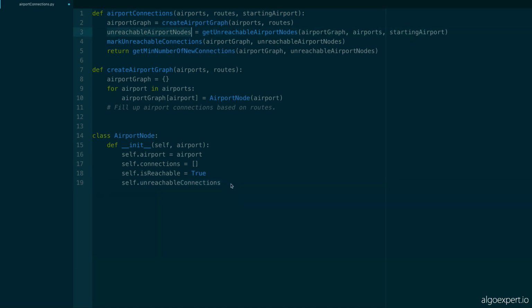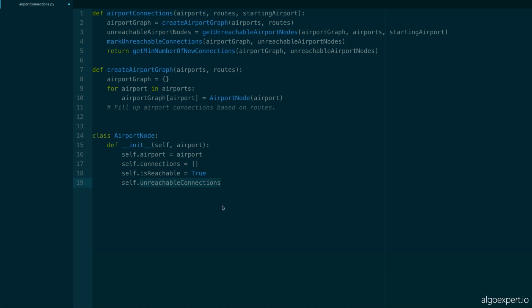Okay, so kind of confusing, but we're going to want to keep track of those, not only to count them, but also at the end, if you remember in the conceptual overview, when we actually create a connection, we have to mark all of the unlocked airports as sort of done. We can skip them. That's going to be when this Boolean can come into play. Okay, and we'll probably use it also.